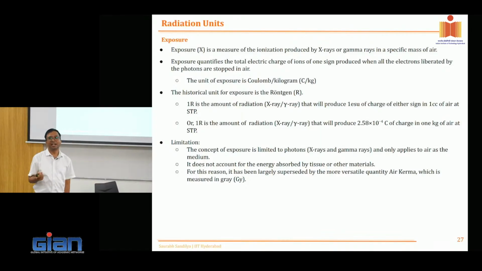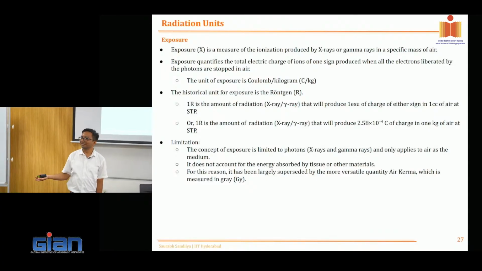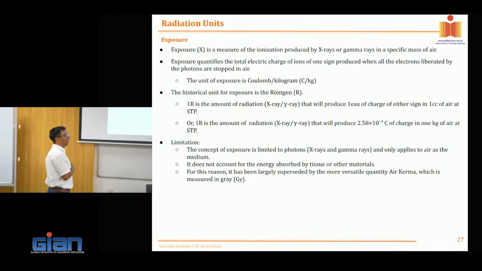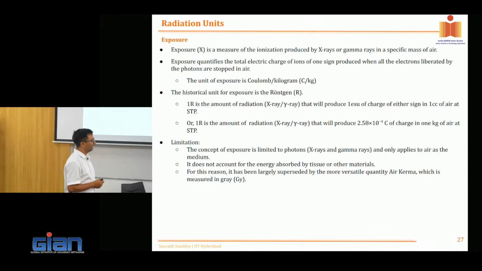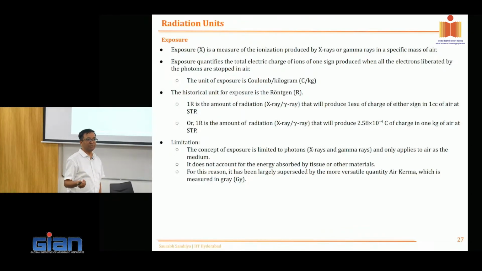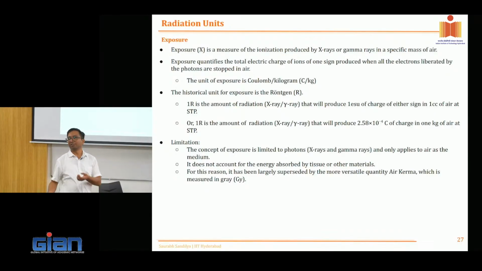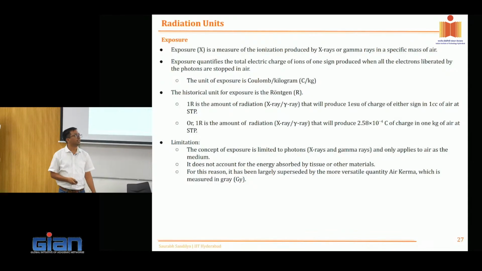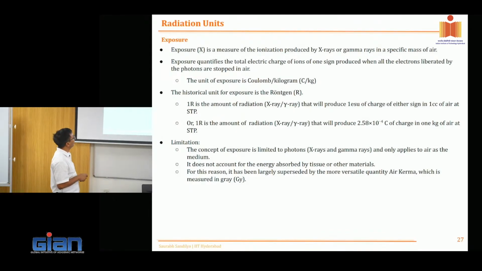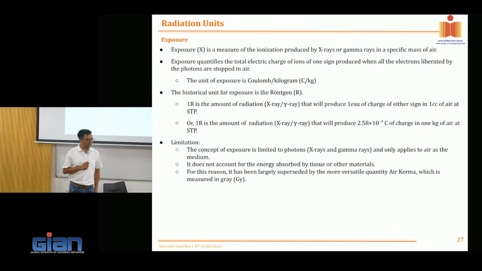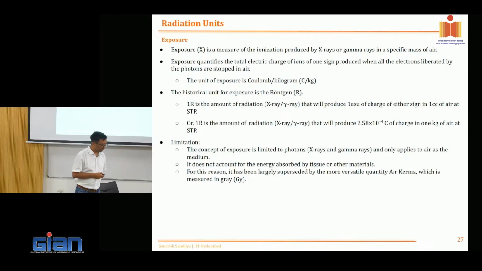So the SI unit of charge is coulomb, mass is kilogram, so 1 coulomb per kilogram. This is the SI unit. The historical unit which is still being used is the Roentgen. 1 Roentgen, 1 R, is defined as the amount of charge produced, 1 ESU of charge being produced in 1 cc of air at STP, because if you change the temperature and pressure of air, it will change. So if you convert SI to this old unit, 1 Roentgen is equal to 2.58, write it down, that is one number which people normally ask. 1 R is equal to 2.58 times 10 to the minus 4 coulomb per kg.